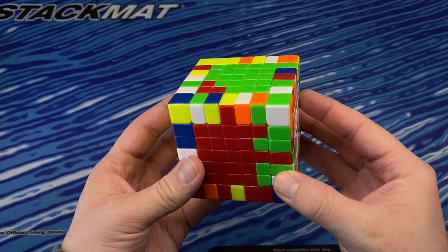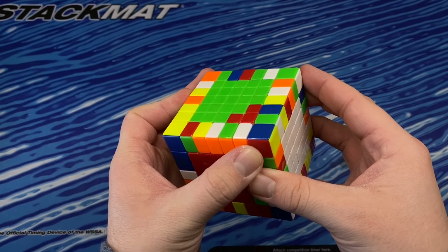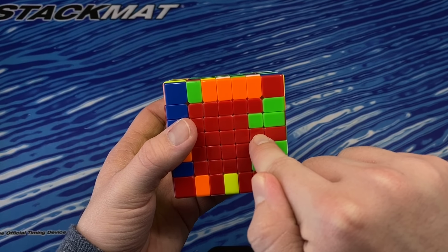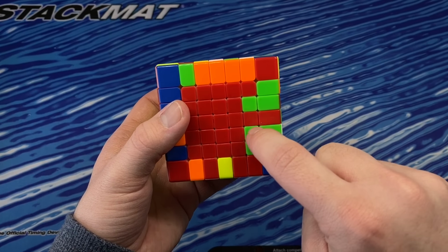So now is when I will talk to you about commutators. Commutators is the technique. Actually, what you want to do is you want to solve the middle, the very middle piece, and then you want to solve either one or both of these next pieces.